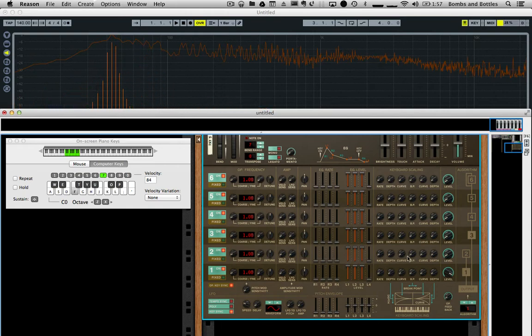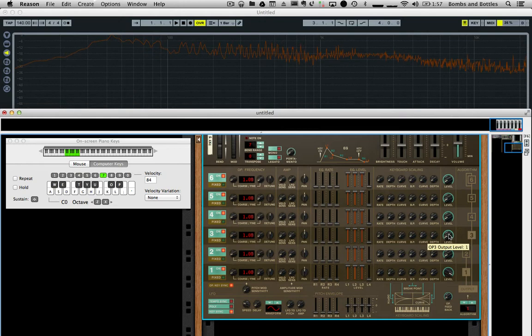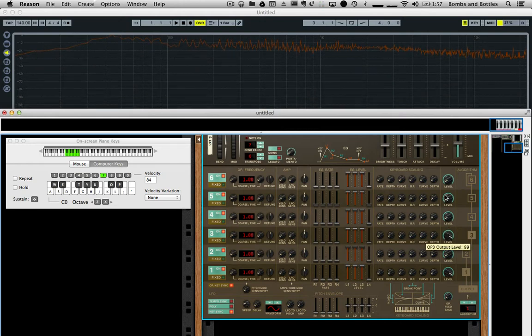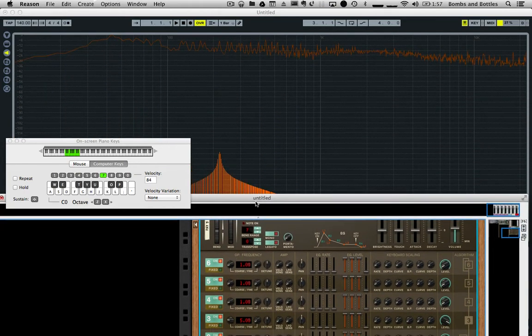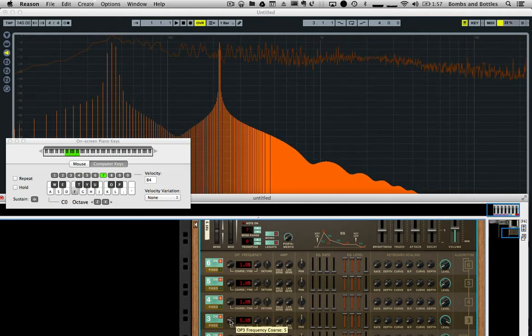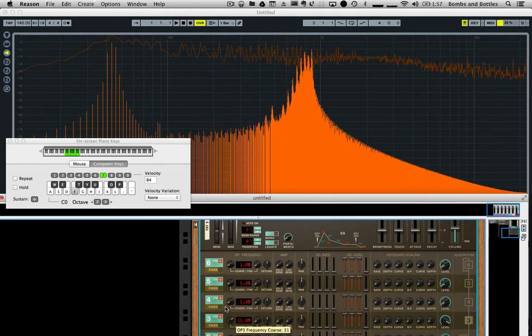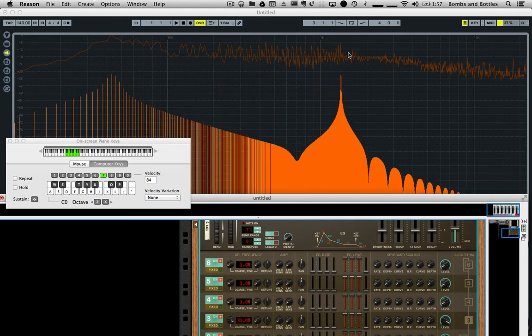Right now I'm playing an F, and if I bring up the level of operator 3, all these levels are kind of like a little mixing console inside of the PX7. If I bring up the level of operator 3, now operator 3 is getting pushed through to the output, denoted by this box down here, but I'm going to change the pitch of operator 3. So now we have two sine waves. This is operator 3 right over here. I'm going to bring this operator to the top of our frequency spectrum.